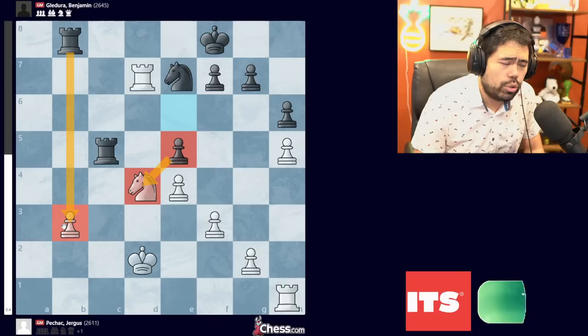So we get e takes d4, queen takes d4. Now Motylev correctly plays knight c6. You figure if your opponent's going to take liberties in the opening, like putting the knight on the rim, bringing the queen up, playing like a total patzer, as we like to say in chess, you got to punish him.